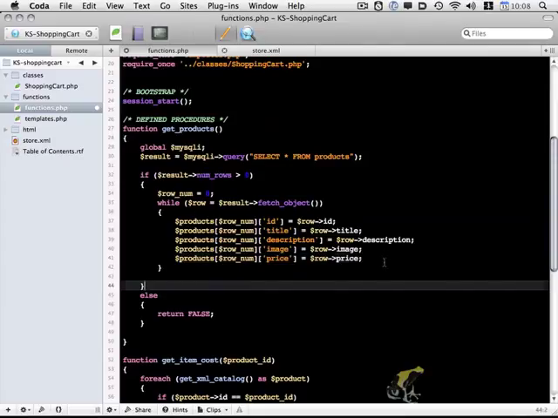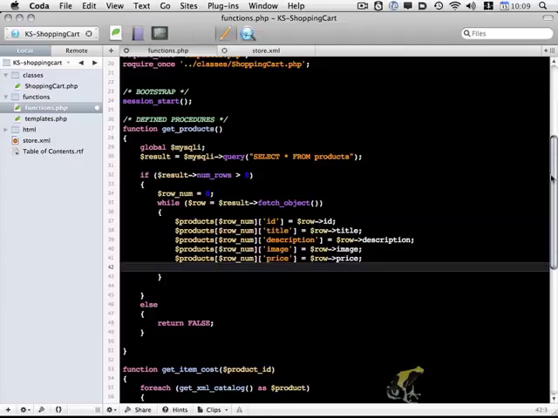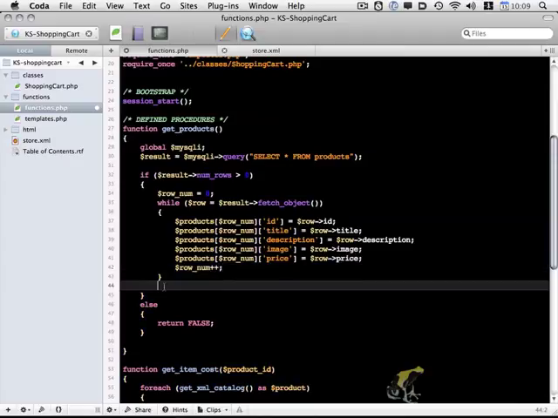And at the end of this, we want to add one to our row num variable, like so. And then after the loop ends, we want to return our products.